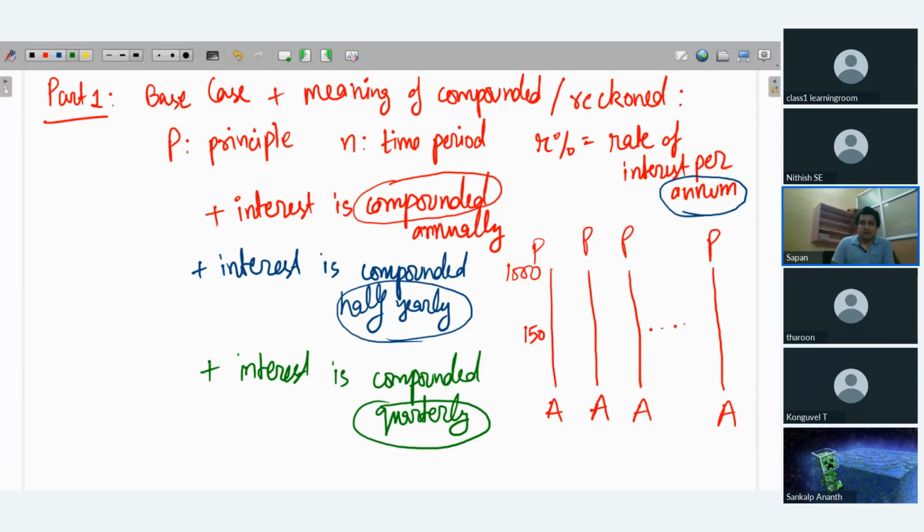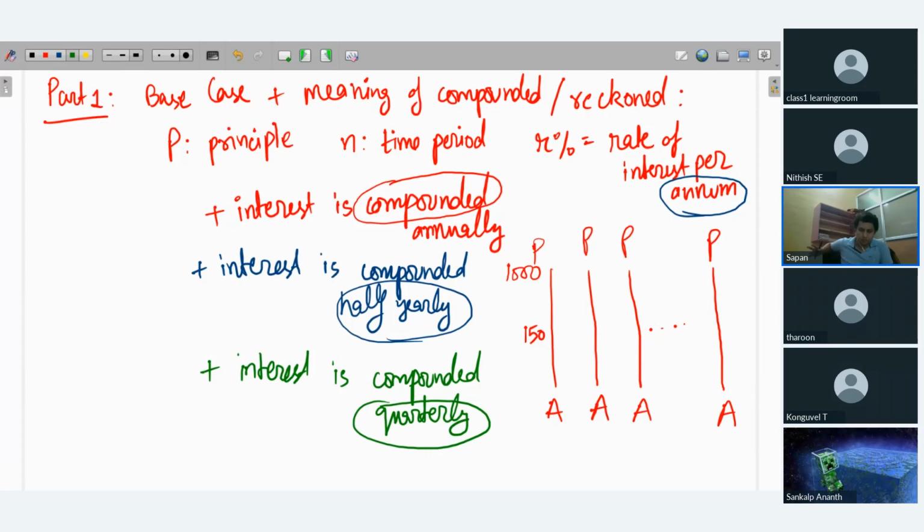Now the mistake we made last time is that there can be certain fluctuations. People like to play with words. They will say that the rate is 6% per half year and interest is compounded quarterly. So that's like 3% every quarter. If I say the rate of interest is 10% half yearly, then my base case starts from the 6 months.